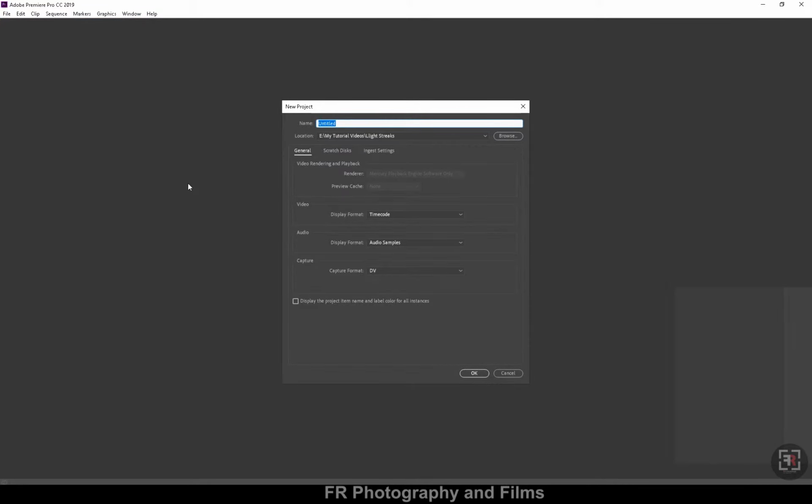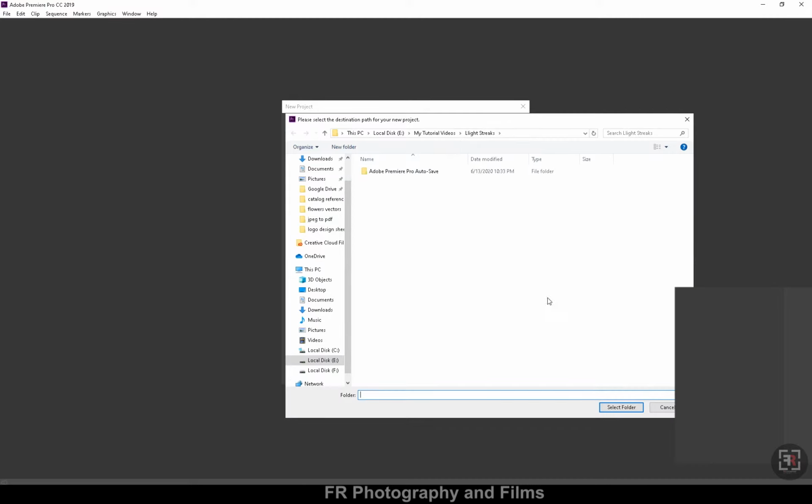When we click it, the new project dialog box appears, asking for a name. You have to name the project whatever you want to. Mine is light streaks. For the location where you want to save your project, you can go to browse and select the folder.